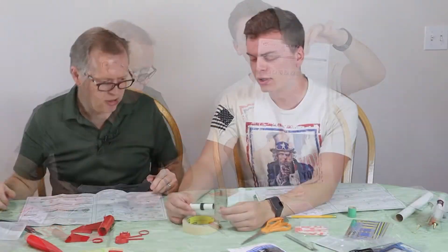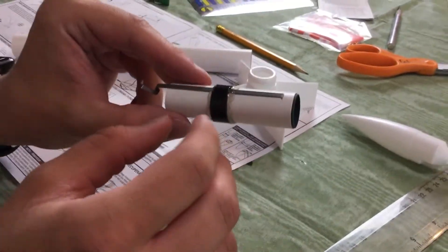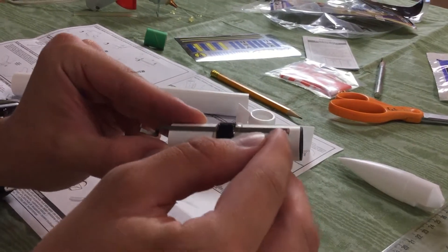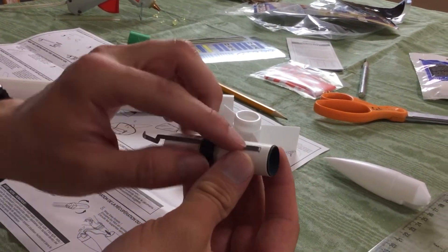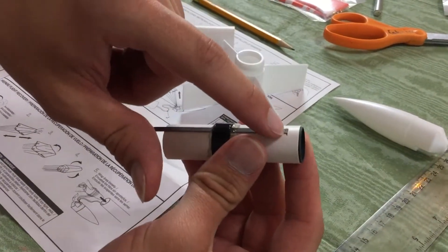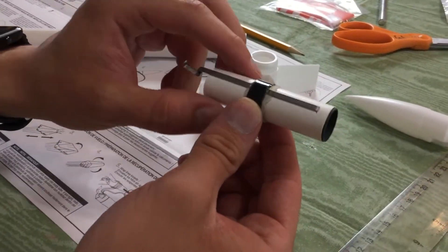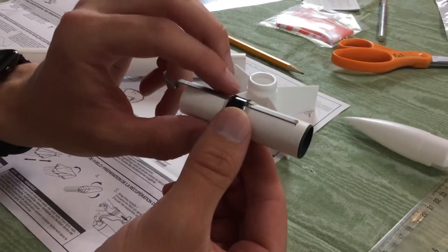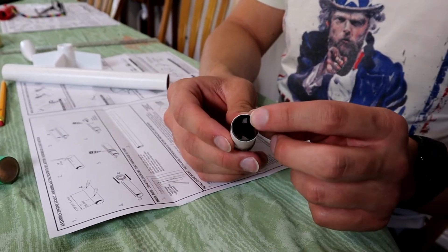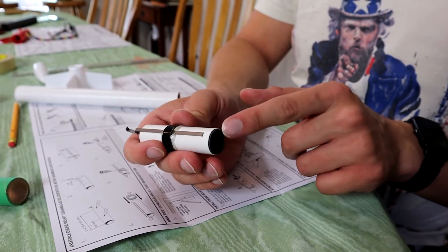My kit has a parts diagram. With my rocket kit, you've got the motor housing mostly assembled. To start out, it has the motor tube. It had you measure from one end and put a line at one inch, as well as a line at two and a half inches. For the two-and-a-half-inch line, you make a one-eighth inch cut using an X-Acto knife so that the motor retaining clip can seat into that. Once you had the clip inserted, you put the black ring down to the line made at one inch and glue it in place. They recommend carpenter's glue, but we are using hot glue. Then the blue ring goes into the end that doesn't have the retaining clip, and that gets glued there.